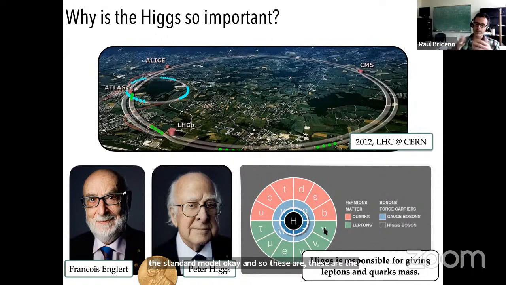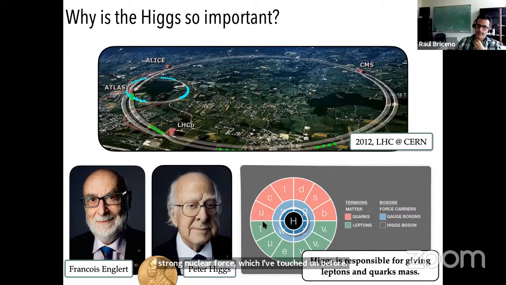Just to remind you, the Standard Model is basically the foundational rules that we found in the universe at the subatomic level. It describes three of the four fundamental forces, namely electricity and magnetism, the weak nuclear force, and the strong nuclear force, which I've touched on before.